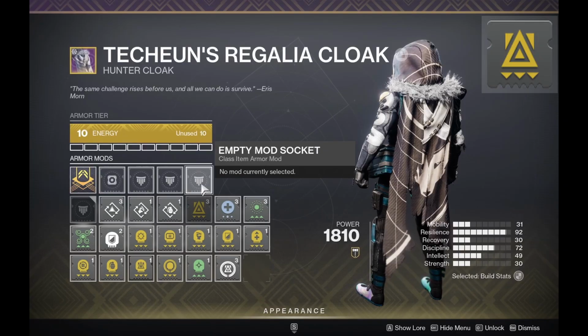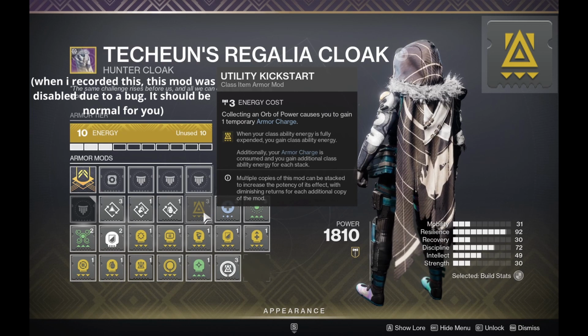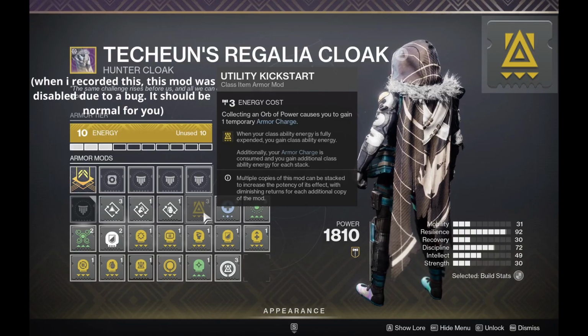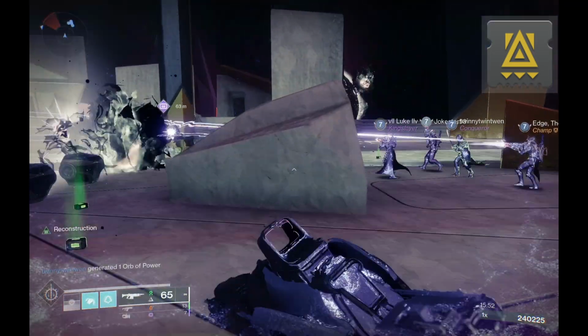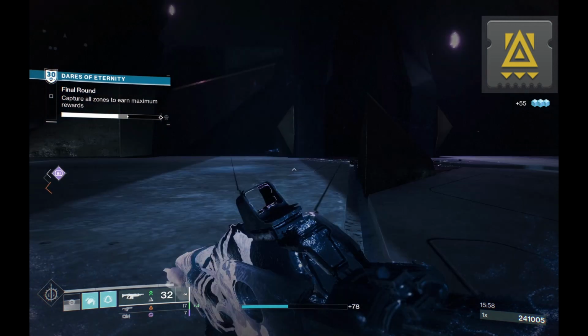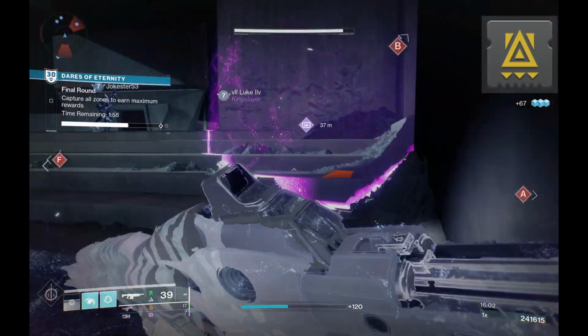Utility Kickstart. When your class ability energy is fully expended, you gain class ability energy. Additionally, your armor charge is consumed, and you gain additional class ability energy for each stack. If you remember Grenade and Melee Kickstart, I said those mods were very good. Unfortunately, class abilities tend to be on a shorter cooldown and are much less frequently the center of the build, compared to the Grenade or Melee options. This makes this mod much less important than the other Kickstart mods.